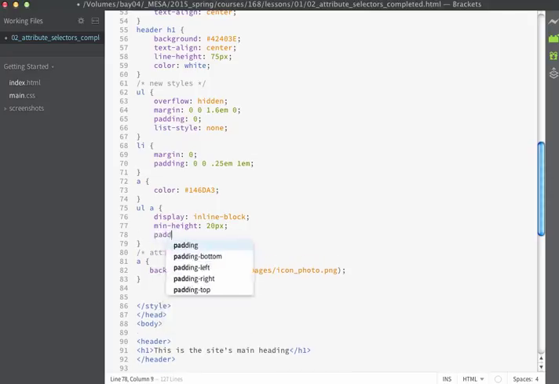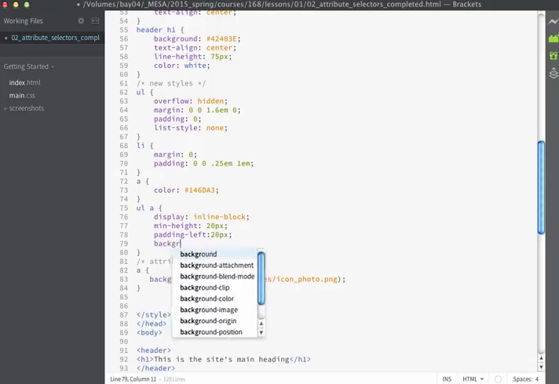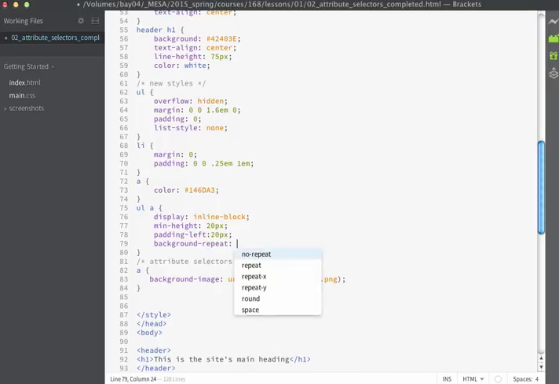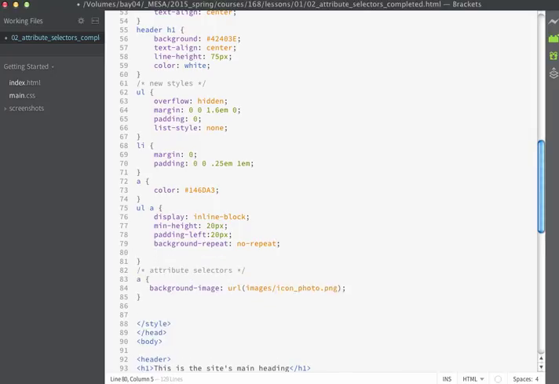I'm also going to add padding on the left of 20 pixels, and that's because I need to make a little bit of space for my graphical element. And then I'm going to use the background repeat CSS property and just tell it to have no repeat. This will prevent the images from repeating like they just were when I showed you in the browser. And for the background position, I'm going to set a horizontal offset of 0 and a vertical offset of 3 pixels. I know from testing this that I need to push my graphic down a little bit.